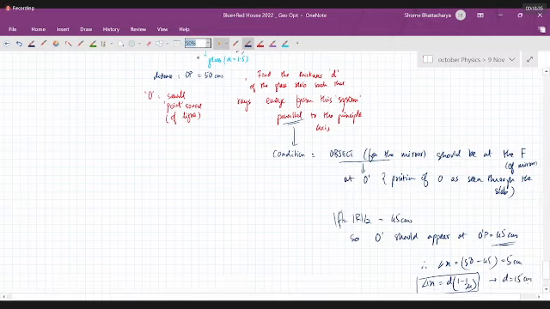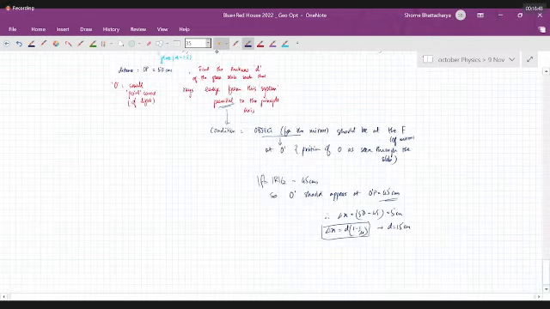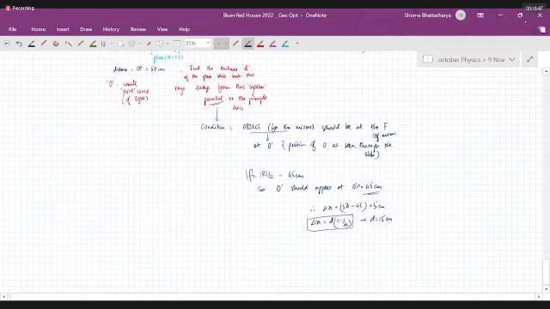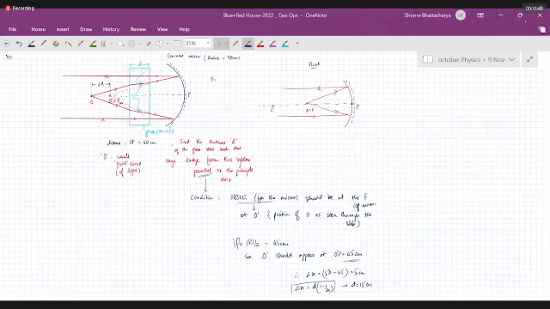So if you know what you're trying to do and you're clear with all these application methods, then geometrical optics is a topic where you can easily score marks and easily save time. So you can attempt more questions from the difficult chapters like electrostatics, rotational mechanics, electromagnetic induction, SHM, those type of chapters where the questions take more analysis. You can save more time from these questions and invest that time in those questions.